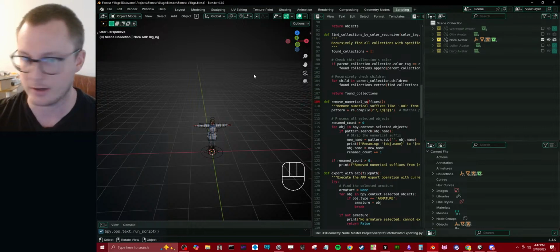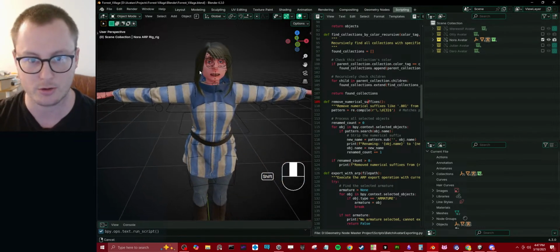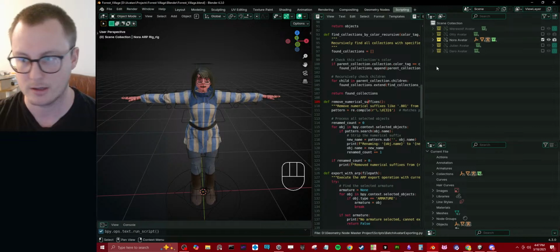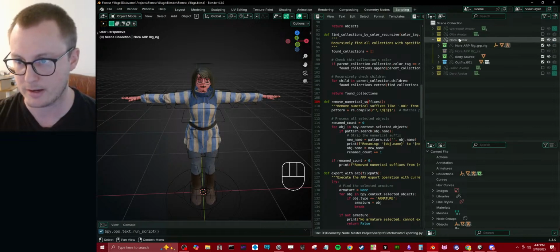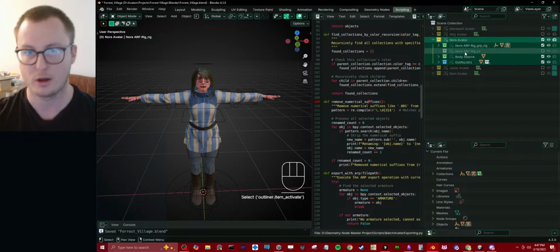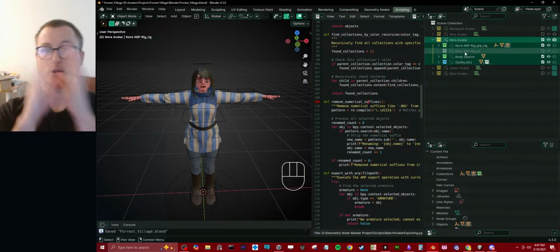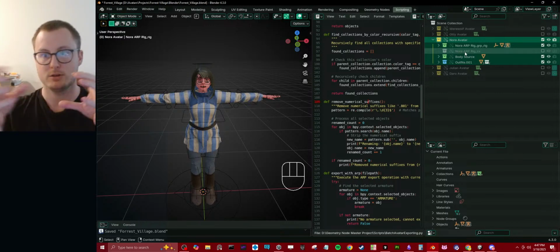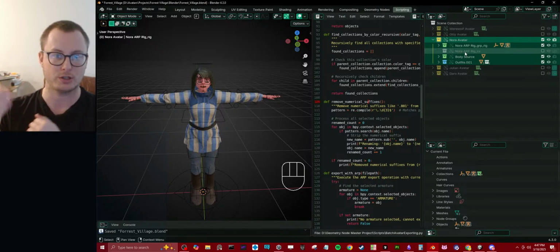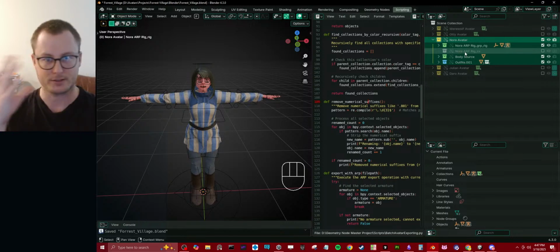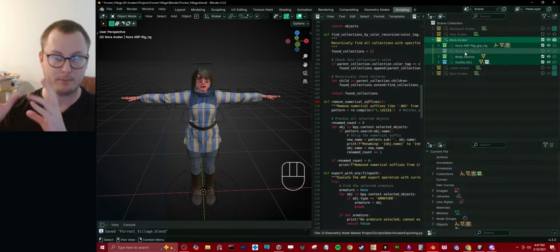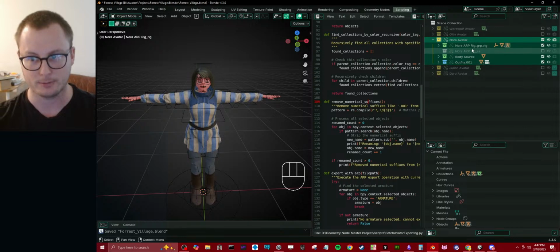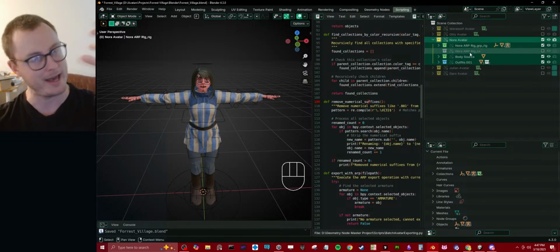Now for each of these characters, for example, we're looking at Nora here. All these files here point to her original file. So this file that we're looking at right now is just inheriting changes. If I need to go back and make changes to her eyes or face or fix some weight painting or the mesh is broken in some way, I go back to her file, make those changes, and then when I come back here, this is where we're actually exporting.